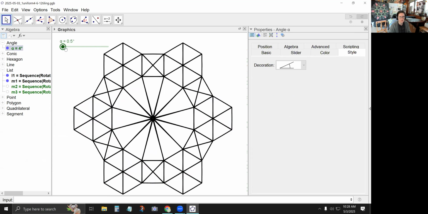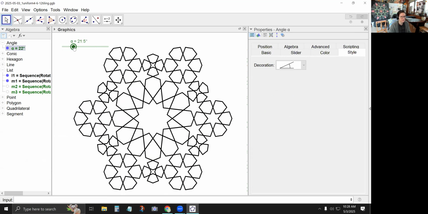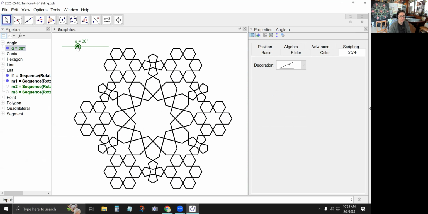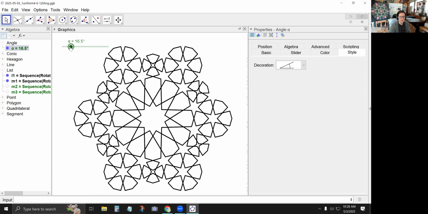And I put it on an angle that I like. I really like 30 degrees because it gives me regular hexagons.